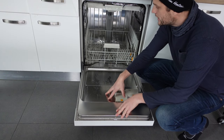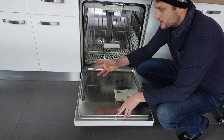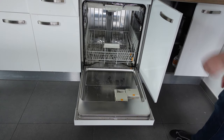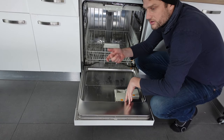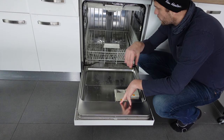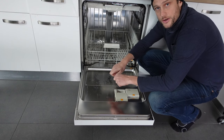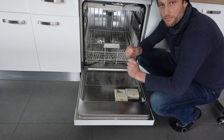In order to get rid of the E1 error, you need to figure out why it's not getting water into the dishwasher. The first thing you do — the most simple thing — is come in to where your water is turned on and make sure that the water faucet is turned all the way to the left, all the way open, to make sure that water can get through. Then you want to check the water line that goes behind and into the back of your dishwasher and make sure that there's no kinks or bends or anything like that that would prevent water from flowing in.